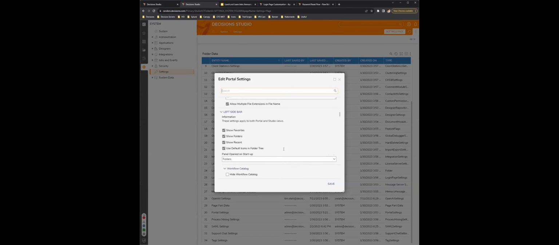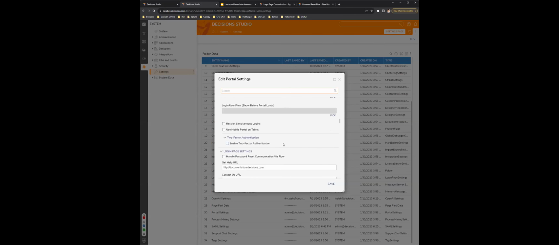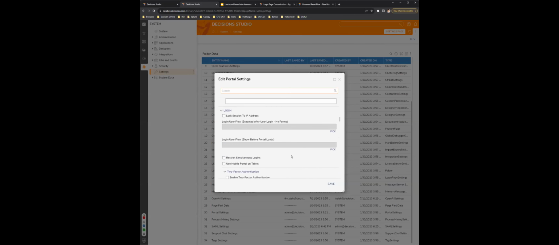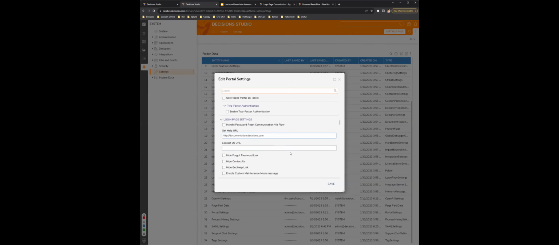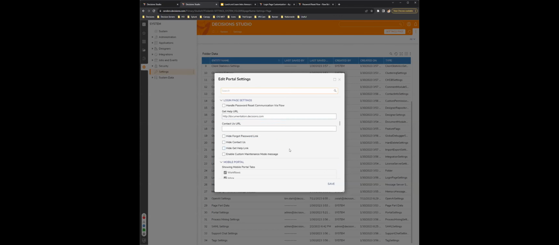You could actually search it, but I believe it's close to the top. You'll see Login. And then in this section, if you scroll down a bit, there is an option for Hide Forgot Password Link. So if you just select this and save, that should not be available on the login screen anymore.